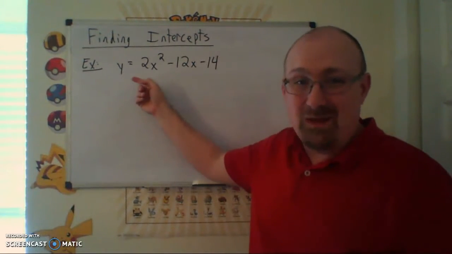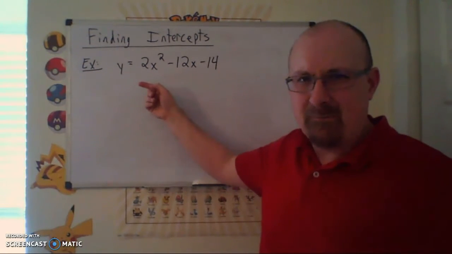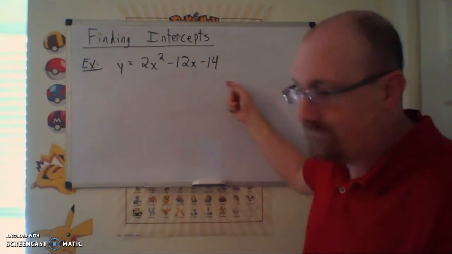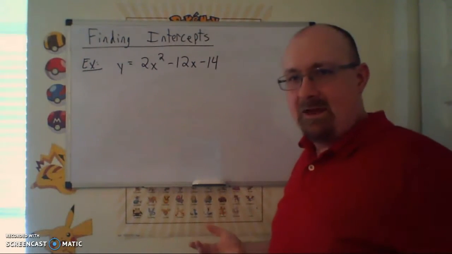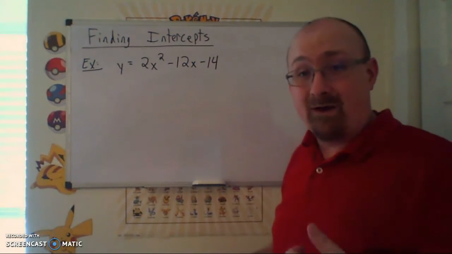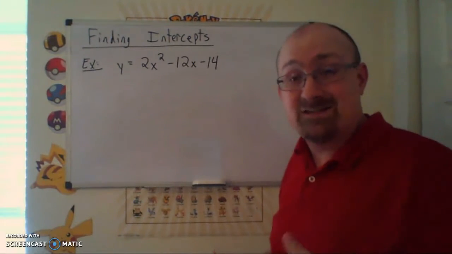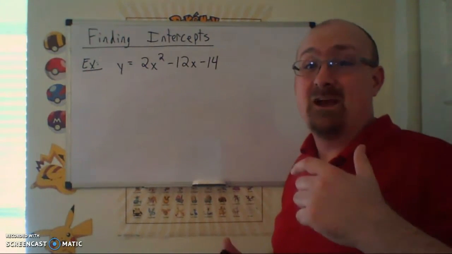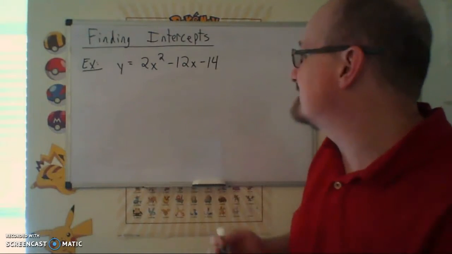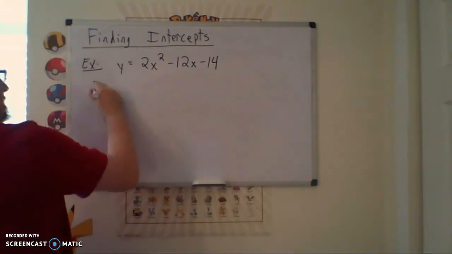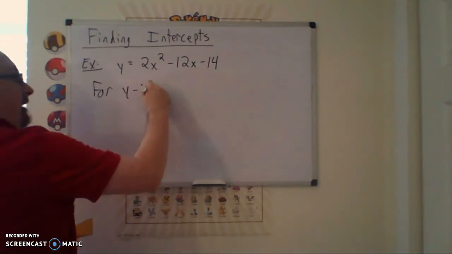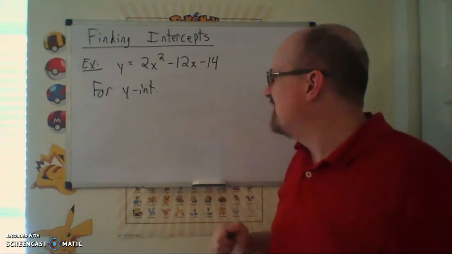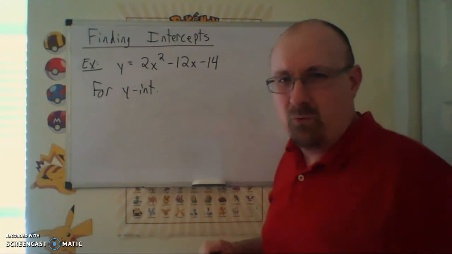Now, this is actually an equation. Normally the thing by itself I would have just called an expression earlier. So we have y equals this guy. And our objective is to figure out where it crosses the vertical axis, the y-axis, and where it crosses the horizontal axis, the x-axis. So the first order of business, we want to find the y-intercept of this thing. That's generally the easier of the two to work with.